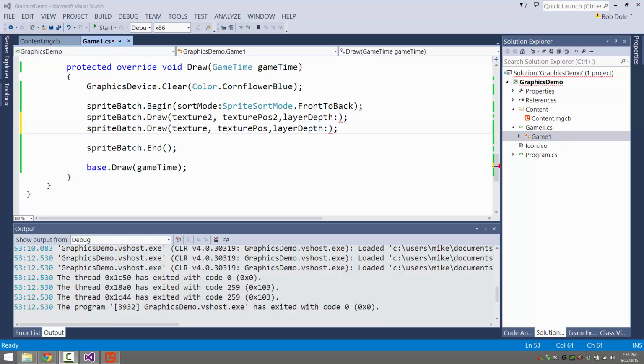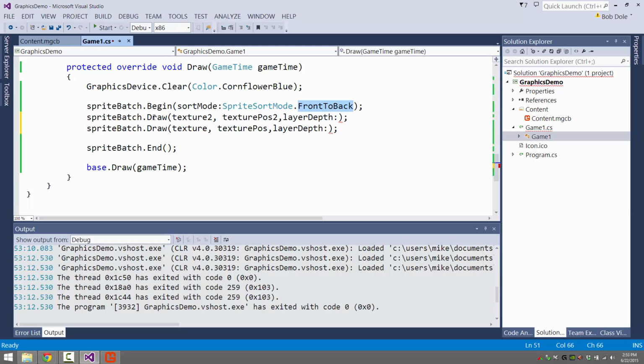Alright, sorry for the confusion. My problem here is this is a normalized value. I was thinking it wasn't. So your layer depth is any value from 0 to 1, not 1 to 256. I got them mixed up in my head. So when you're layering, the back is 0, the front is 1.